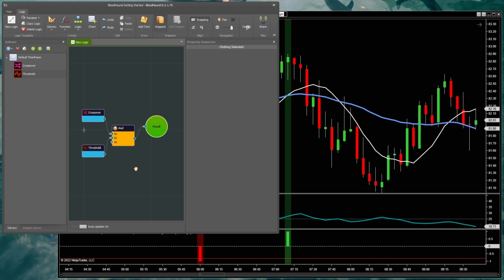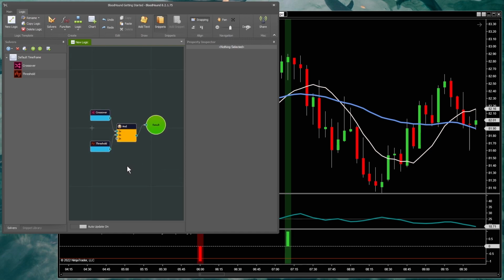So you might have noticed me panning the board like this or zooming in and out. The simple way to do that is using your middle mouse button. If you have a physical mouse, not just a laptop, with a scroll wheel, you can press that scroll wheel like a button. It's actually a button. You can press and hold that to pan around, and then use the scroll wheel up and down to zoom in and out.